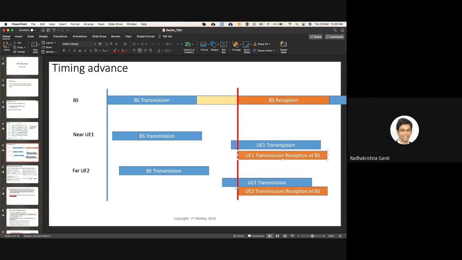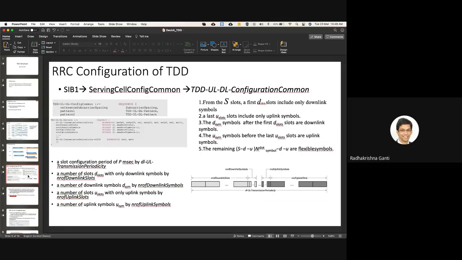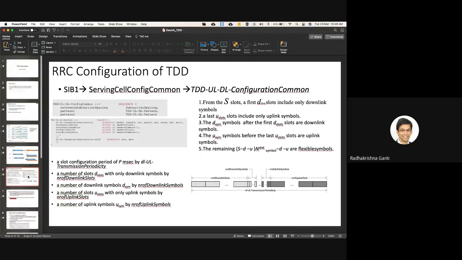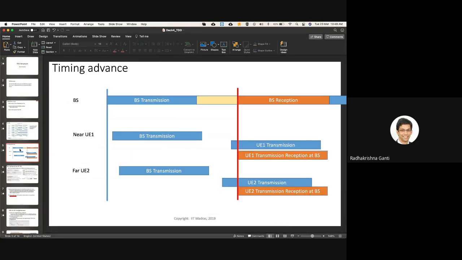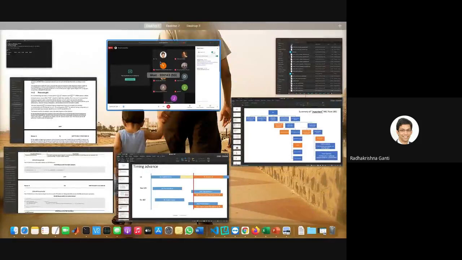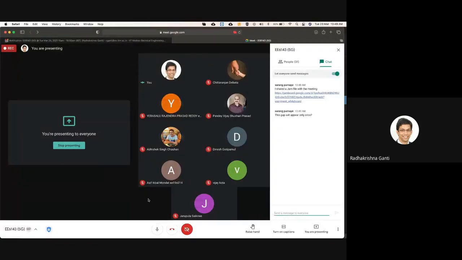Okay, sir. So in the next class tomorrow, I'll also tell you how the PA transition time is incorporated in this. It's actually pretty straightforward. I will draw the diagram and show you how the PA transition time is absorbed into this. Okay. And then we'll look at what are the different TDD configurations that are possible in 5G NR. We will go through that and close that up. Okay. Cool. I'll just stop the recording now.